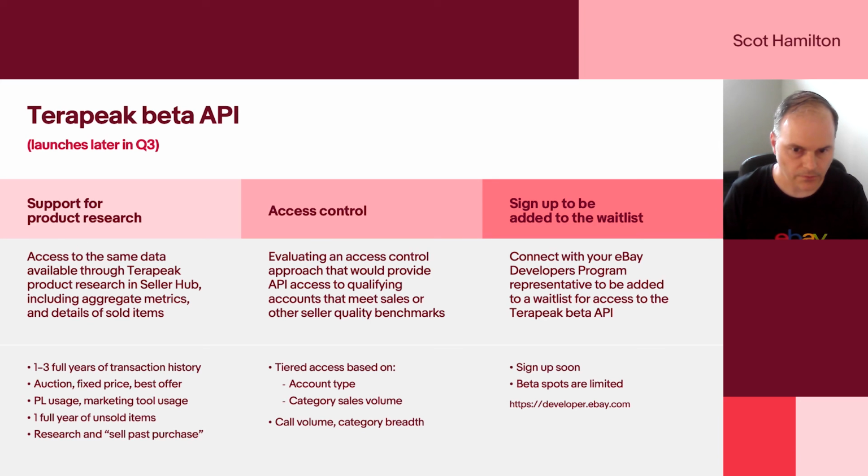So we're working out the finer details on this with our beta testers right now, but the gist of it, or the basics of it, will be, sellers who are already performing above a certain level in a category will have virtually unlimited access to the data for that category, meaning the breadth of data, the depth of data, and the number of queries they can make per day, meaning searches they can do per day to find out about their inventory and really optimize it to its fullest extent.